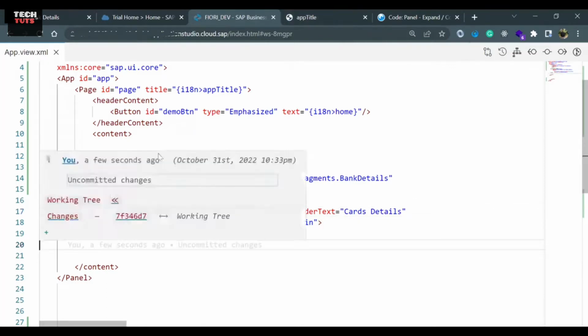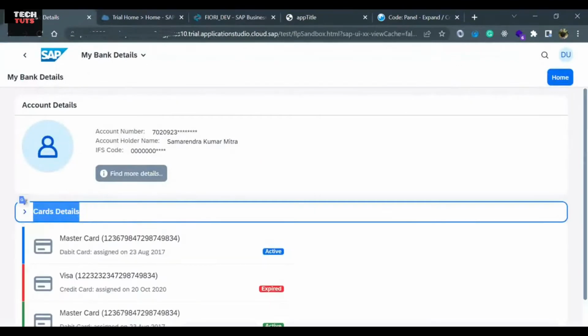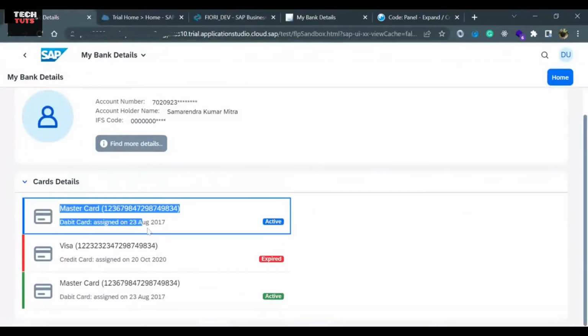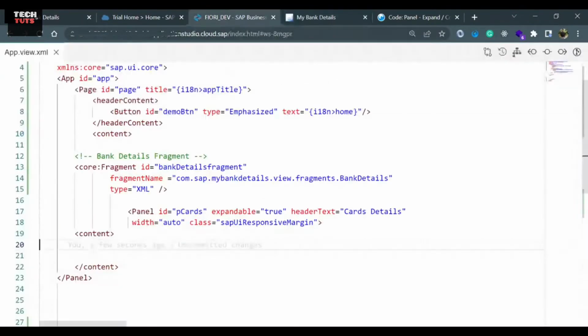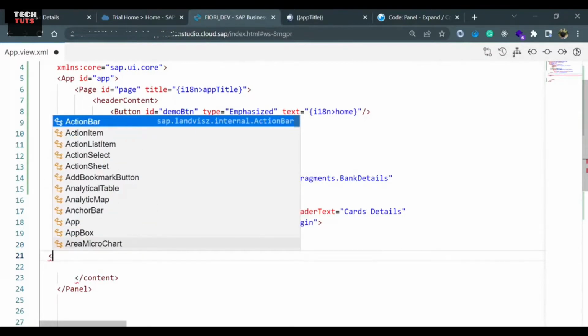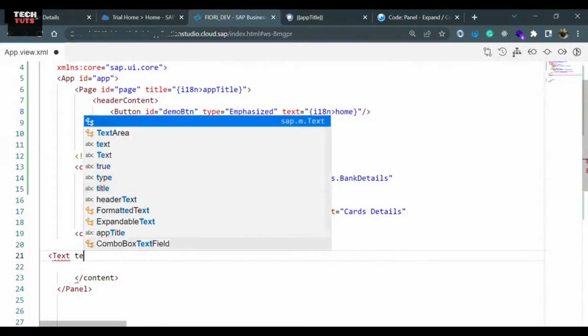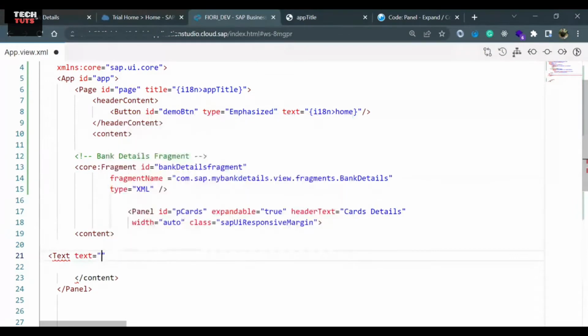And in content, we are going to load a list. So let us find this list from the SAP UI5 demo toolkit. Now our card details is loaded, but right now there is nothing. If you notice, the panel is closing here. Inside we have content. Whatever I write inside the content will be displayed on the panel. If I give it a text, any property like text, and I think this much you are already aware.